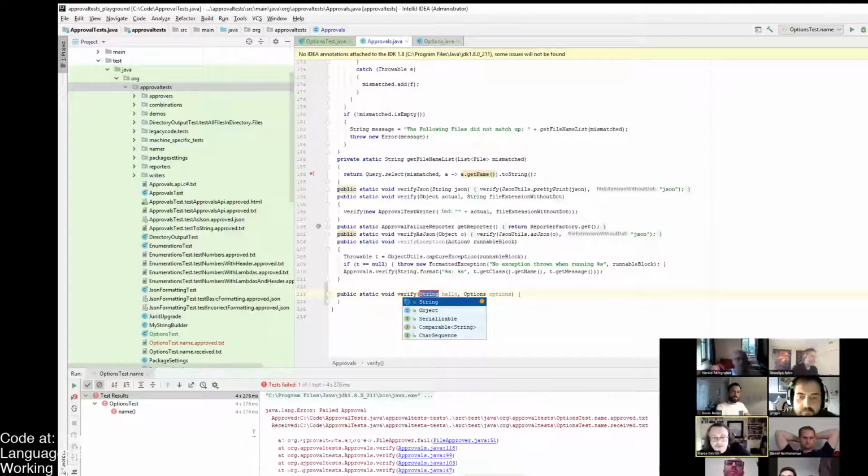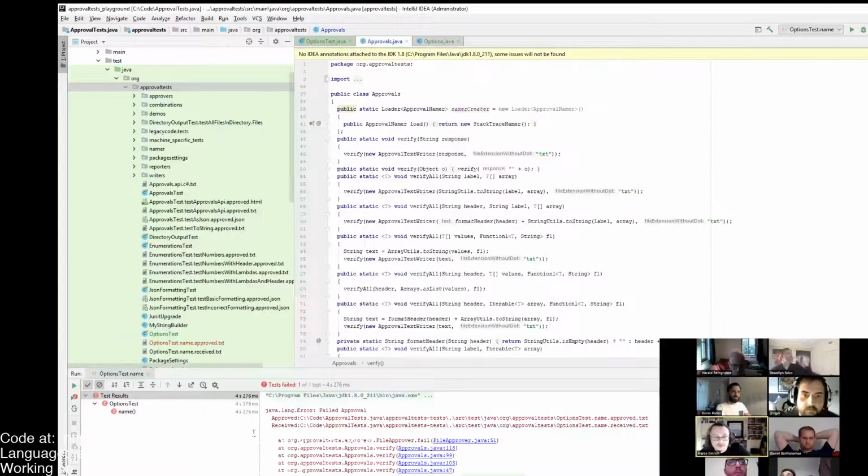Yeah. Okay. Could you please take a look at the original verify method, which takes string as the first parameter, so we can see how the implementation works? Okay. It takes the string called response, and line 48 does the actual verify with an approval text writer. So the bell is rotate. Sorry? The bell means rotate. Oh, okay. Yeah, it's fast.